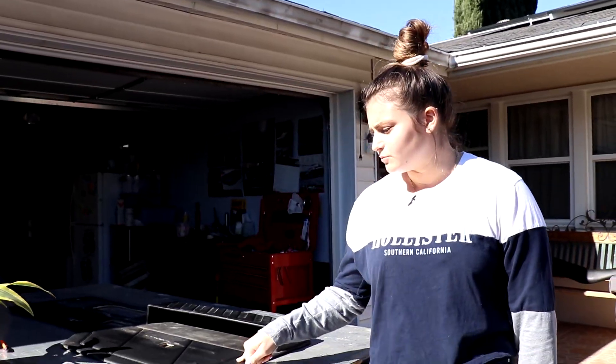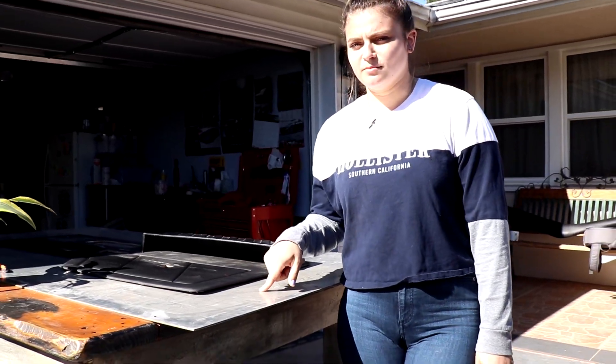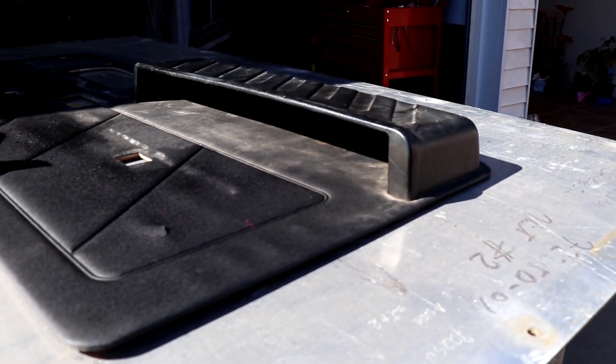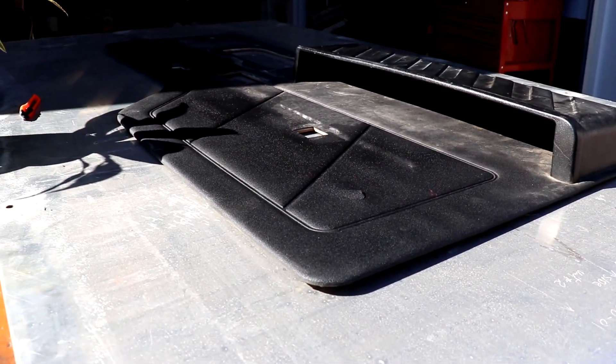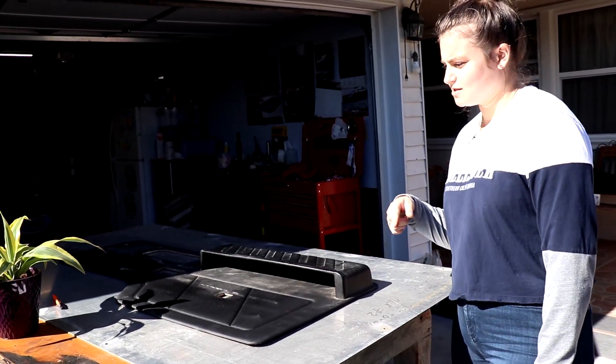The back plate that's going to replace this piece is just a scrap piece of aluminum. We got this from a scrap yard and paid around 30 bucks for it, so not too bad. It does have some little holes but we're just going to be avoiding that. We're just going to take a sharpie, outline it, and then start cutting.